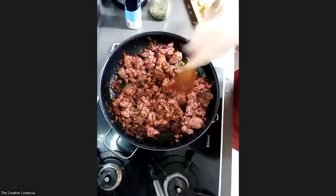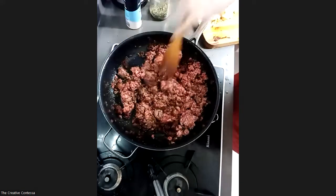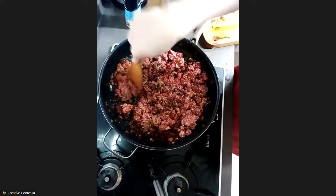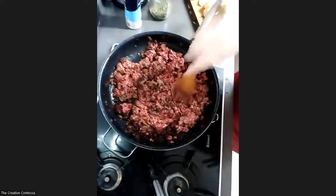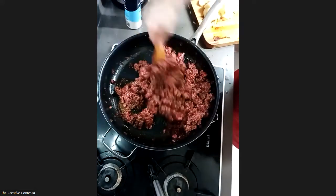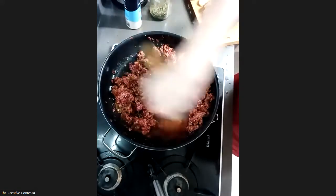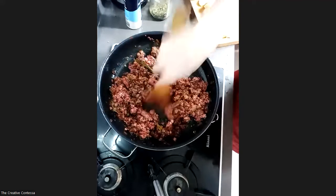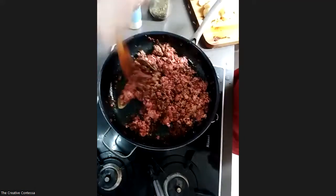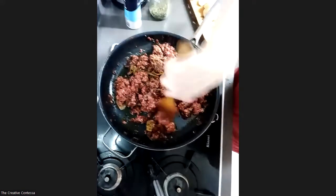You might want to turn your heat up a little bit, especially if your meat is cold when it goes in. Ideally, in an ideal world, it's best to let your meat come to room temperature before adding it to any pan. Mine was not out long enough for that to happen, but there it is. So the point is, if you add cold meat to the pan, you may have to turn the heat up a little bit to compensate for that.